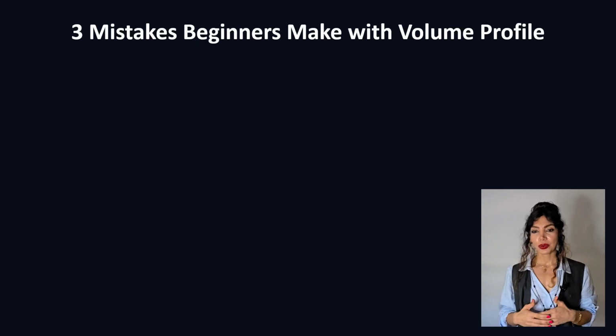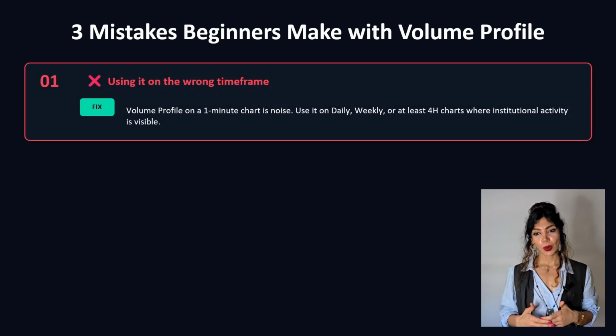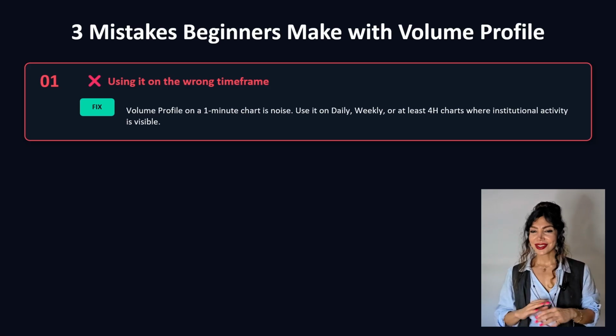Now, before we finish, I want to save you from the 3 mistakes I see beginners make constantly with volume profile. Mistake number 1, using it on the wrong time frame. I see this all the time. Someone adds volume profile to a 1-minute chart and says it doesn't work. Of course, it doesn't work. On a 1-minute chart, the volume is noise, random, meaningless.